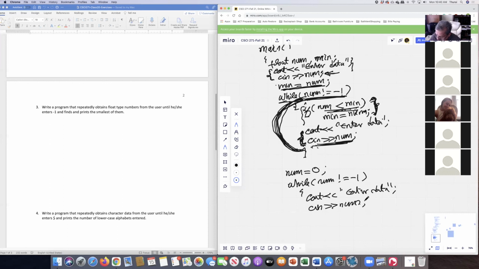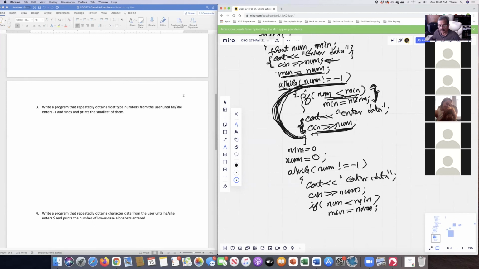And then they process that num by doing if num less than min. They set the min also to some dummy value initially, so that everything will work. So if num less than min, then min equal to num. So anytime a smaller number is found, that will be copied into min. And then they close the loop. So it appears to be working, right? And then when the loop ends, you cout the min.